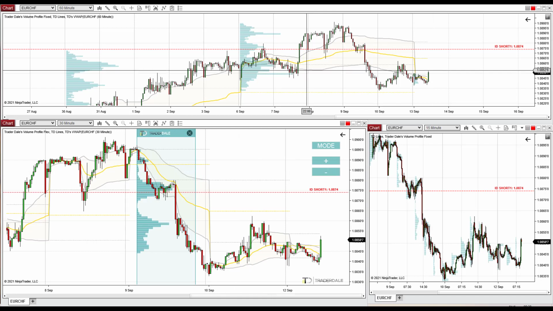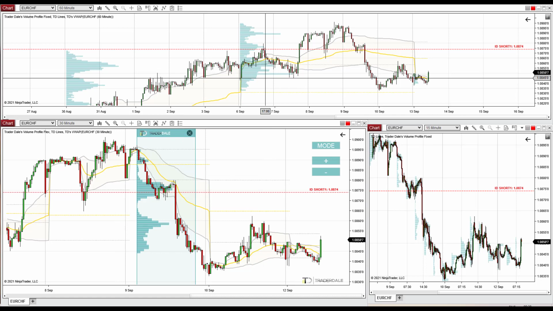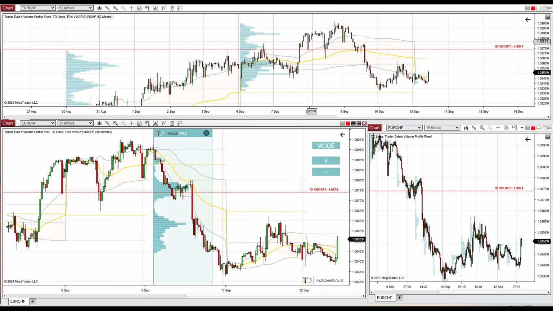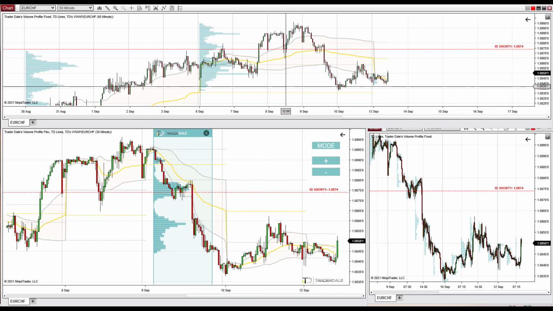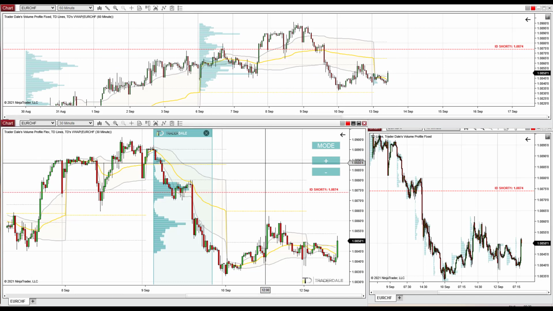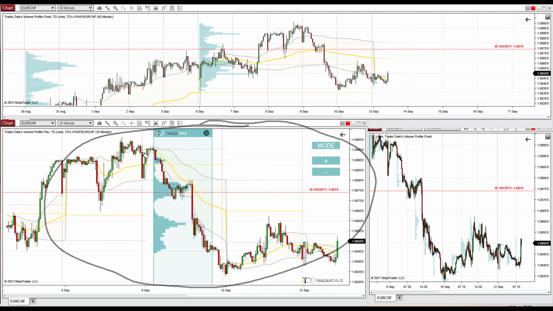Those charts are linked, so they always show the same trading instrument. And the trading instrument which I have here now is the Euro Swiss franc. This is the first trading idea which I wanted to show you. So this is Euro Swiss franc, and let's have a look at this chart. It shows that on Thursday there was strong selling activity. This means strong and aggressive sellers pushing the price downwards.